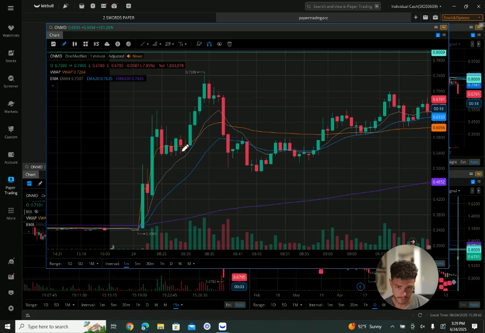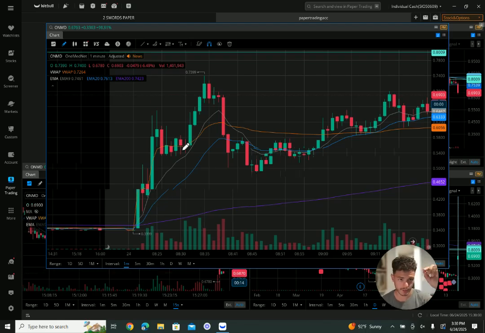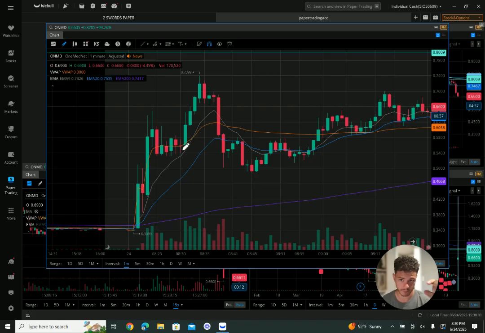Now, once you get good with price action, right? This is called a hammer. Essentially, it's kind of a thicker one, but that's called a hammer. It has this lower wick here that's bigger than the top. So it got pushed down and the buyers bought it back up. That's all that means. A wick is just where it was at the high and where it was at the low in that time increment, which is 1 minute right now. So you see that. That's bullish. That's great. That means it tried to sell off below the VWAP and it got bought back up. Boom. Instantly. Something you want to see.